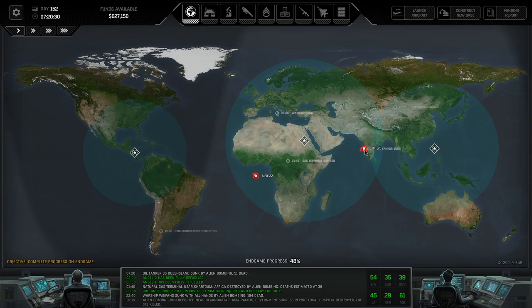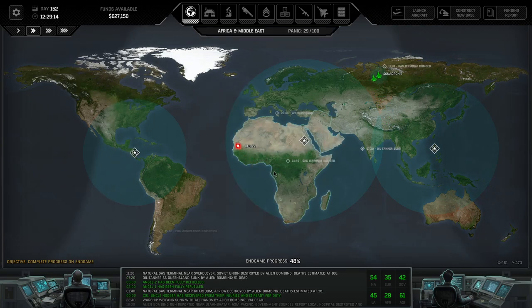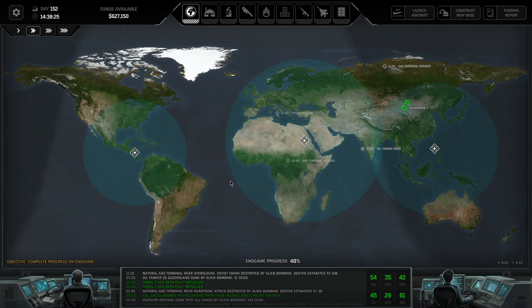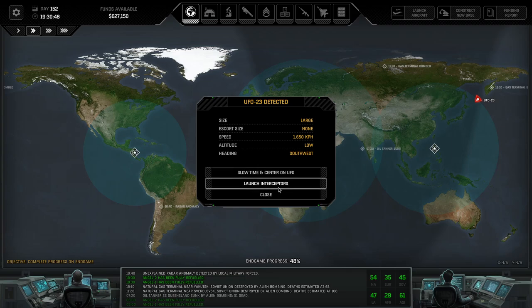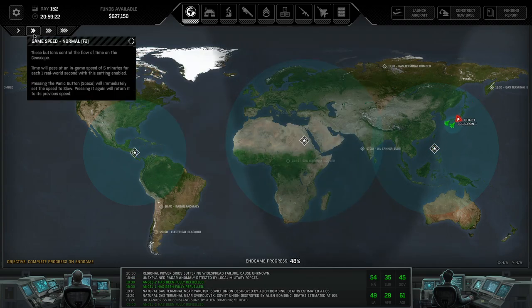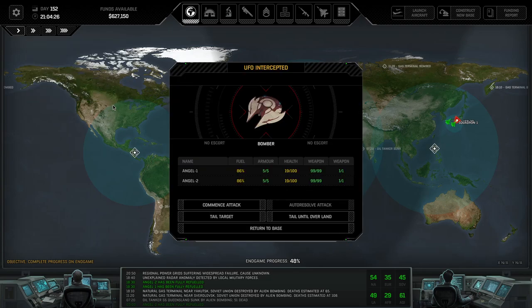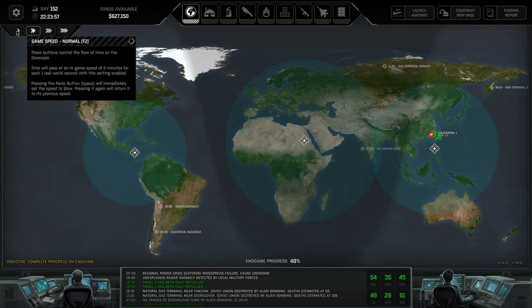Alright, let's try launching interceptors yet again. Angel 1 and 2, there we go. Yeah, we need faster aircrafts. What are we fighting against, by the way? Because I think we only have 19 health. The bomber. Not sure if we can even get that one down. Looks like a large UFO.